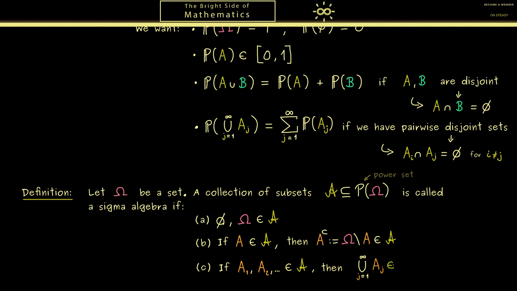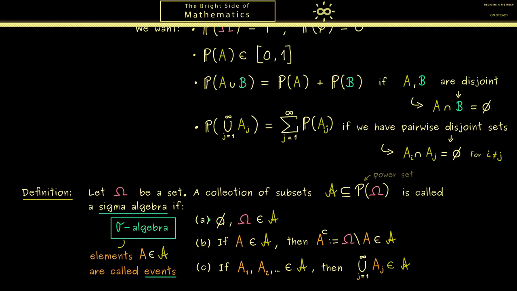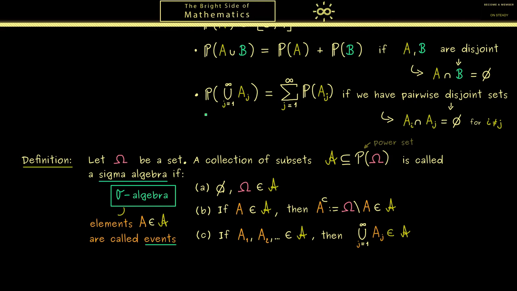Now having these 3 properties, the collection A is called a sigma algebra. And usually we would write it with a lowercase sigma. Also important to note here is that the elements of a sigma algebra in probability theory are usually called events. Okay, now such a sigma algebra is, as I told you before, the domain for such a probability measure we now define. Therefore, let's fix a sample space Omega and a sigma algebra A.